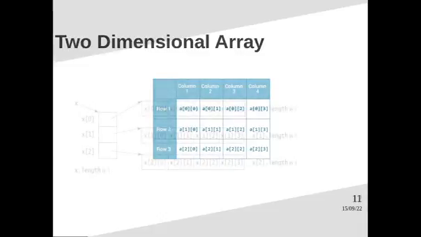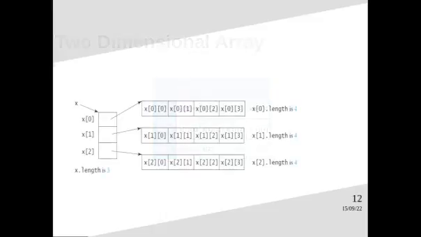So to better visualize, you can see how they are stored. You can consider row wise: there will be 3 reference variables or 3 objects created in the Java memory or JVM. That will contain an array having x0, x1, and x2.